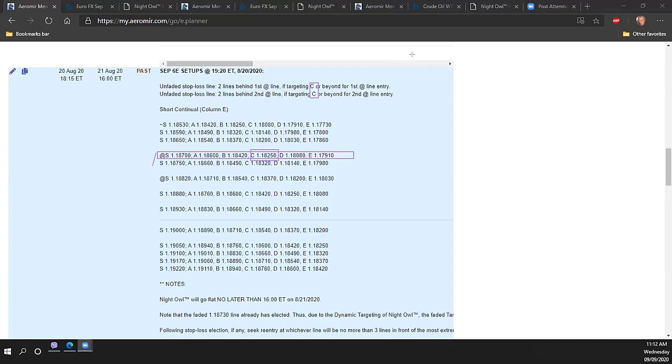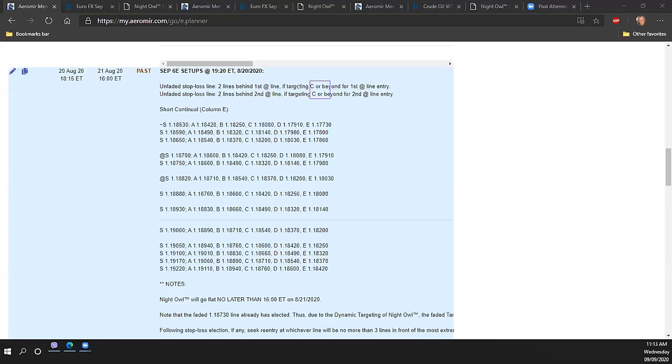I'll clear the drawings for a moment to emphasize another point. Up here, as I mentioned a moment ago, it tells you what we are targeting. For purposes here at Aramir, we will either target Bravo or Charlie. The difference is, well, for one thing, Bravo is always closer than Charlie, but to Night Owl, when the market reaches target Charlie, Night Owl is done for that session. The market has done what Night Owl foresaw that it would do. Night Owl looks for and predicts a Charlie length move.